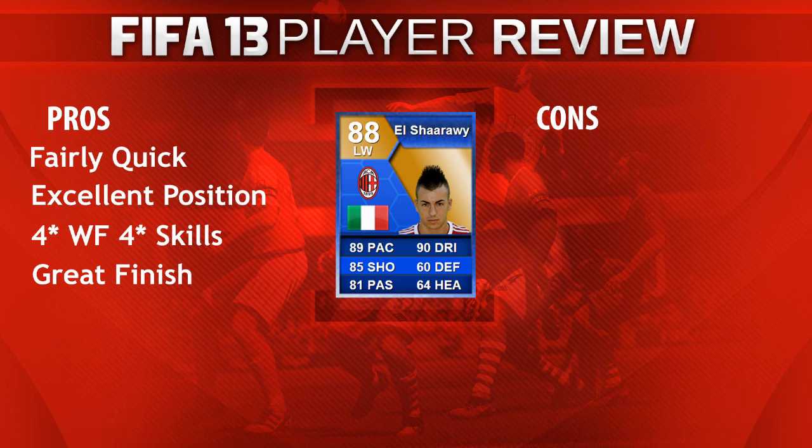Let's give him some pros, guys. Fairly quick. He is a quick player. He's not the fastest I've used. Di Natale was quicker, but he's a fairly quick player. Excellent position with this guy. He's got medium attack, I think, low defence, but he always seemed to be running into those, making those runs in the right place. He's got a great finish on him, and he also has those 4-star skills and obviously the 4-star weak foot. So certainly a lot of plus points there.